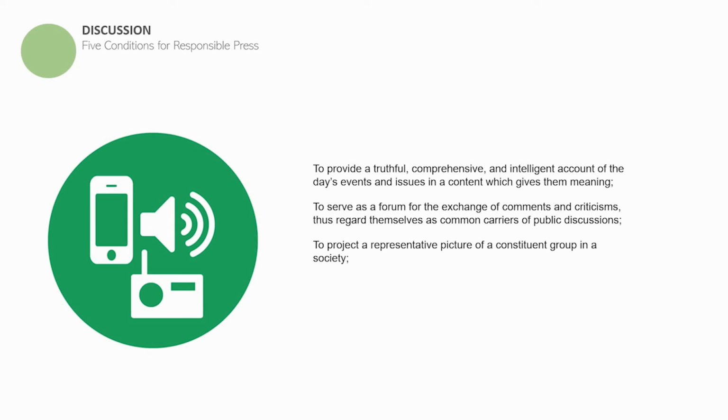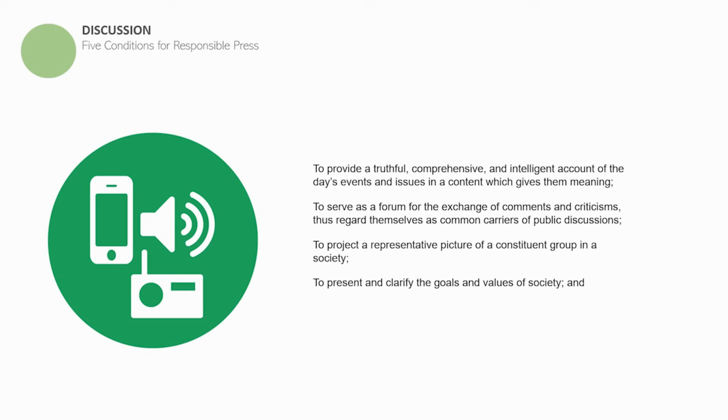The third one is dapat we project a representative picture of a constituent group in a society. We are communicators and we are a particular group in the society, and we have to make sure that that is the kind of identity that we have in that community. Okay? We are not fully part of a community. We are not fully part of the implementing partners of that community or the project implementers of projects in that community. We are in between and we are a distinct group in that particular picture.